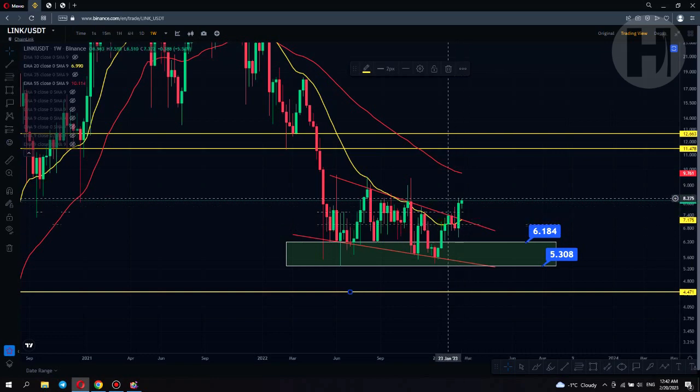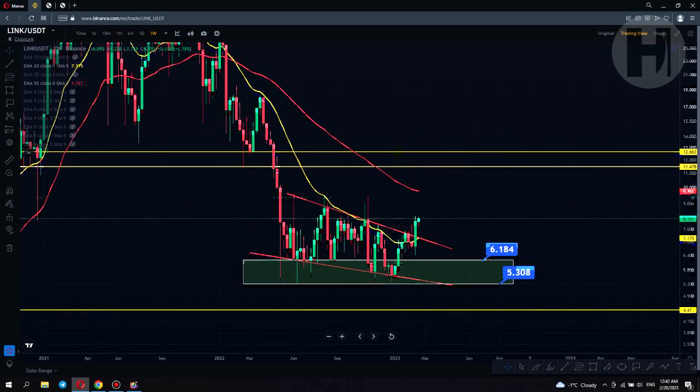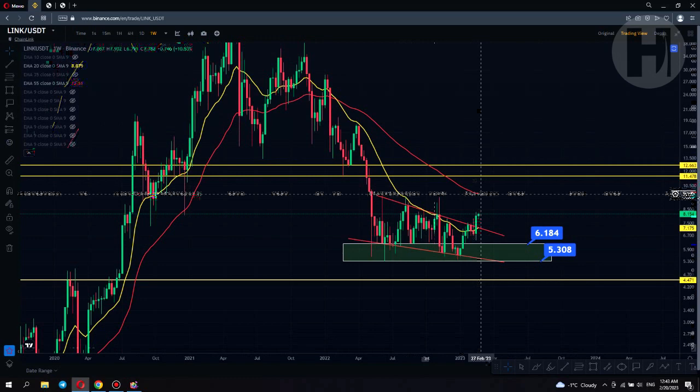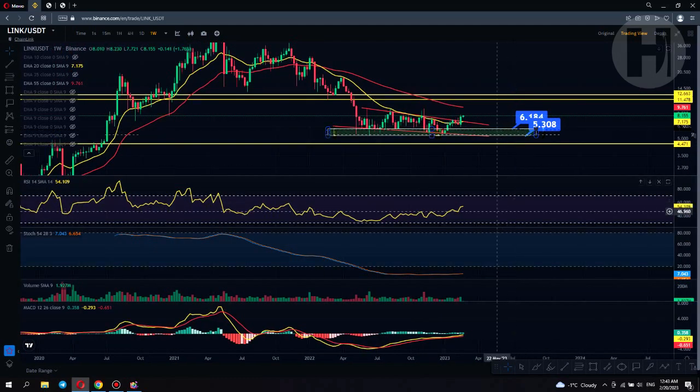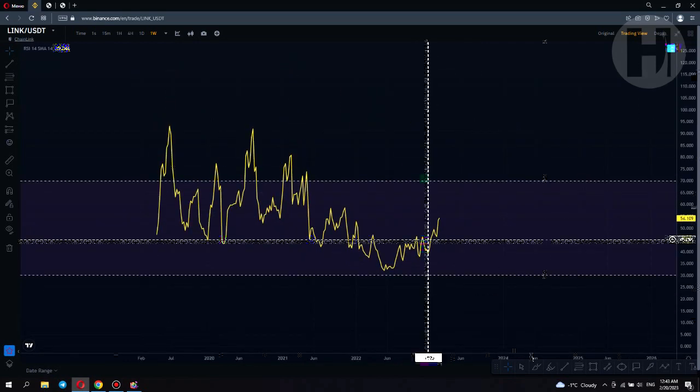So I'm in profit already, but I'm not taking any profits yet, and I'm not swing trading my Chainlink yet because I do want to potentially hit the 55 EMA before I think about taking profits, because we're still not very overextended on the weekly here. So the weekly RSI is looking fine for now.